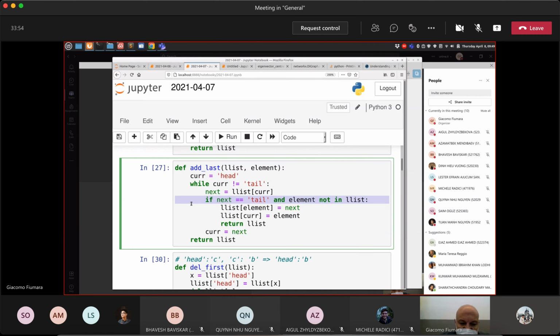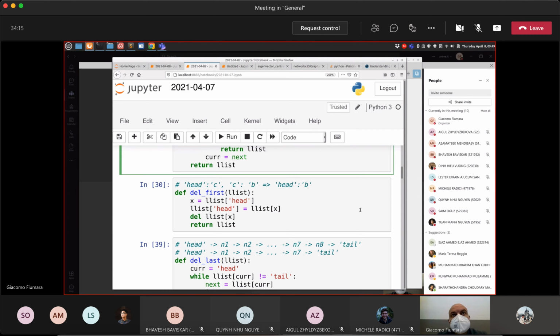Would you like to contribute to estimate the computational cost? So, which is the computational cost?